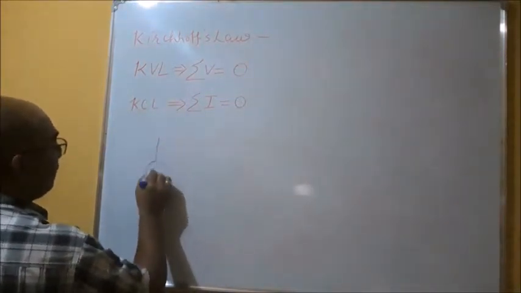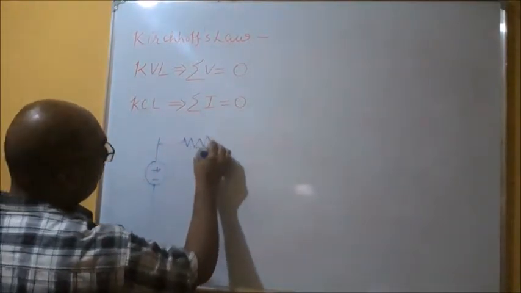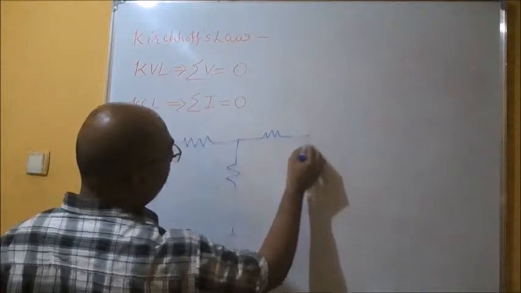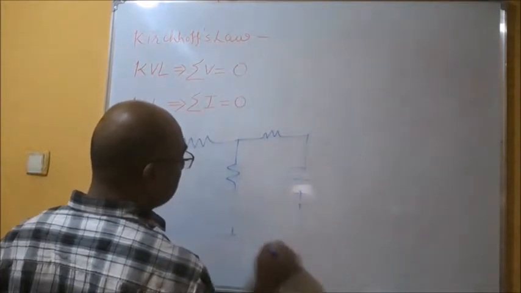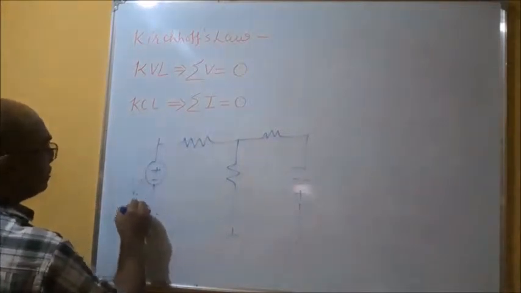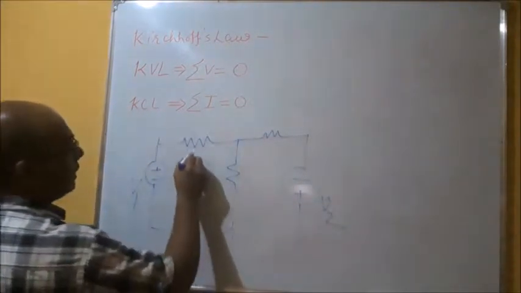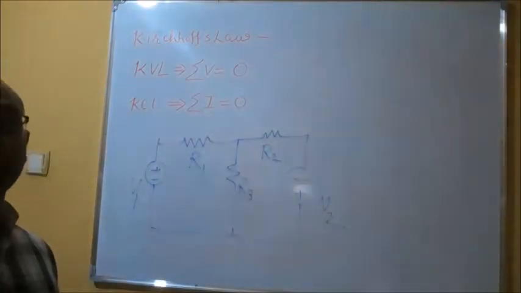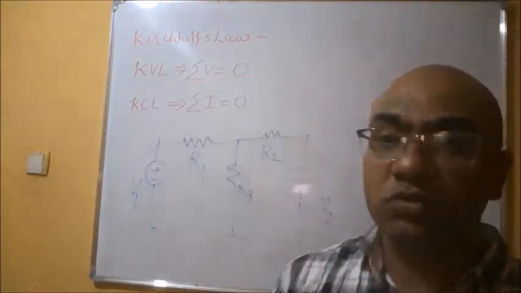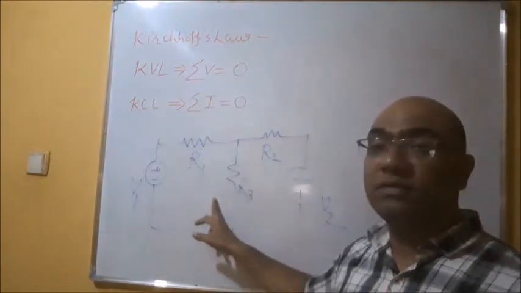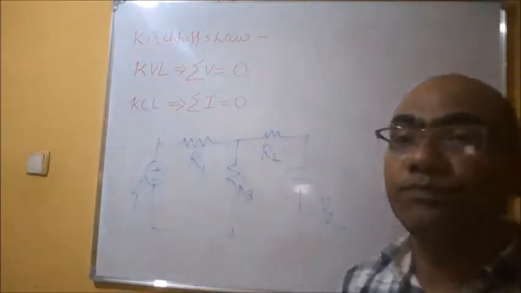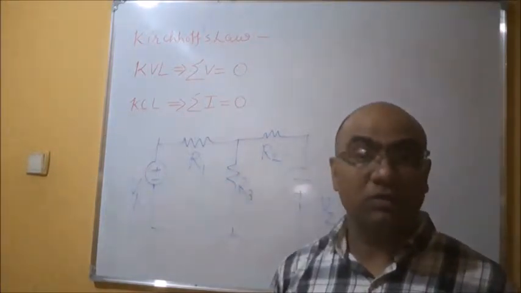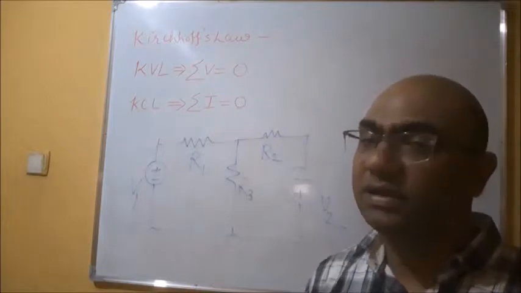Here is this one. The circuit has V1 voltage source, V2 voltage source, R1, R2 and R3. So this is a basic circuit having two voltage sources and three resistances. So the total components in this circuit is 5, out of which 2 are voltage sources, and 3 are resistances as circuit elements.